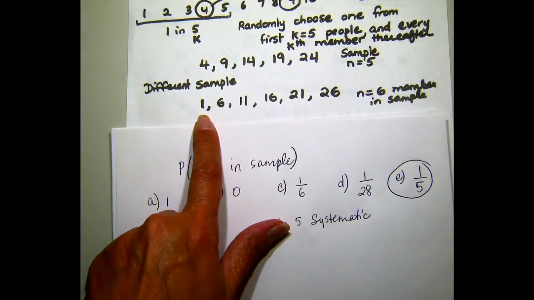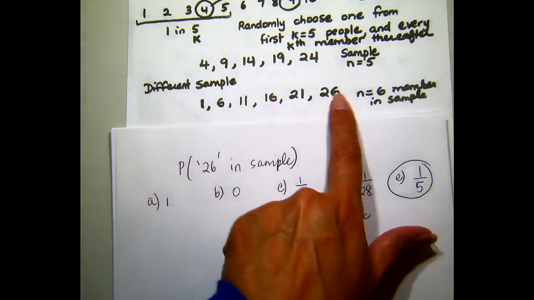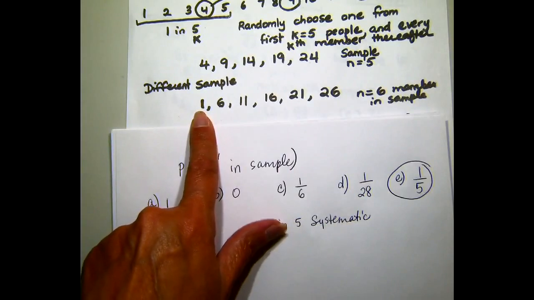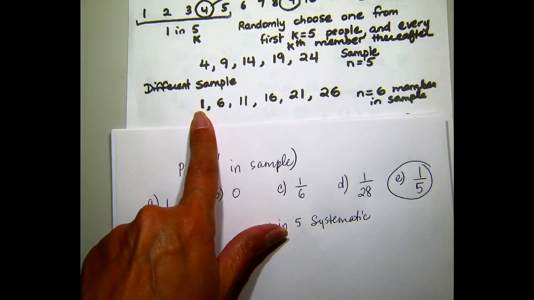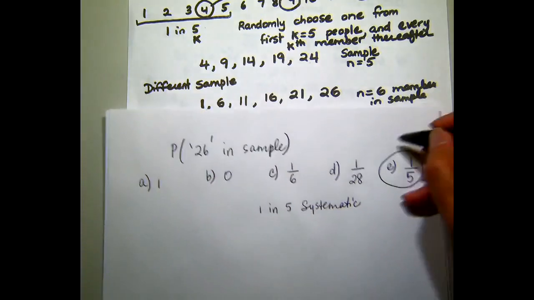And the beginning of the process is you have to pick one of them randomly, right? So 26 is in the sample when you start with 1. What is the probability of starting with 1? 1 out of 5, because the way you do this is 1 out of k members are initially picked, right? So the probability of picking person 1 is 1 out of k, which is 1 out of 5. Finished. So this is the answer.